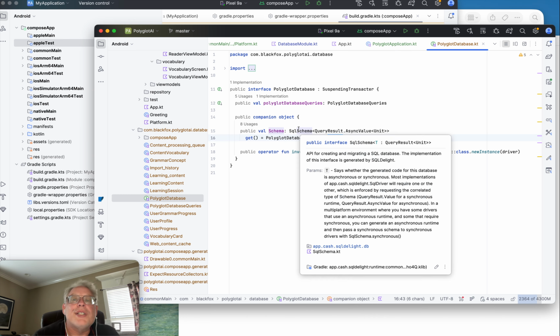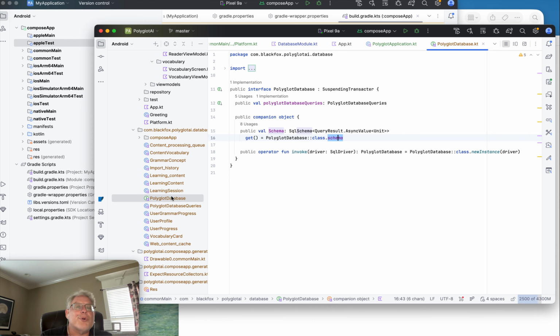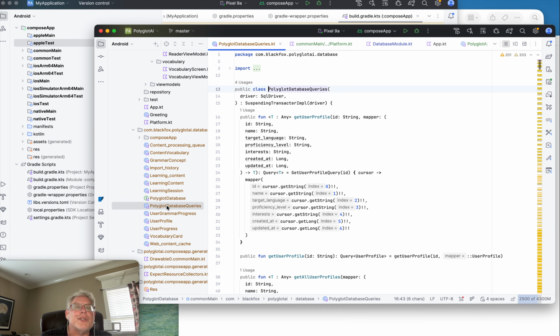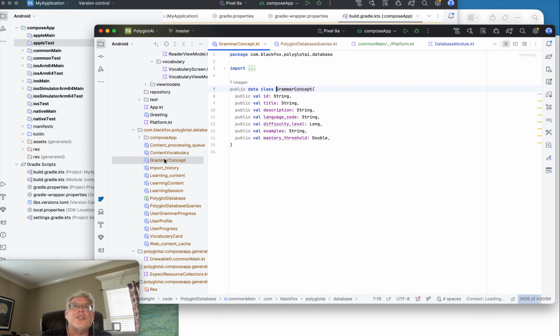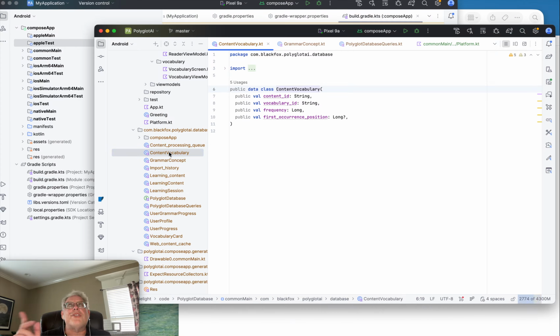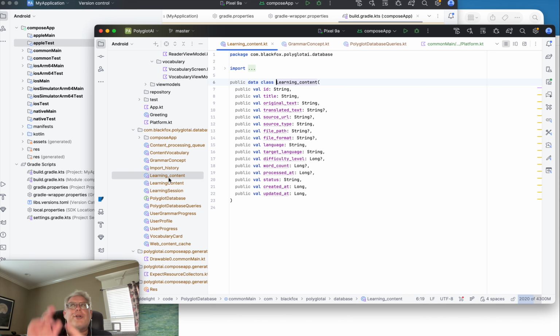So this schema part is important. That's why I had this open. You'll see all this, and it's all under here. These are all the things that it generated. It creates a lot of classes for me, and you'll end up using these. You'll create your own data classes, and then you'll just have to use these also. These are automatically generated by SQLDelight.